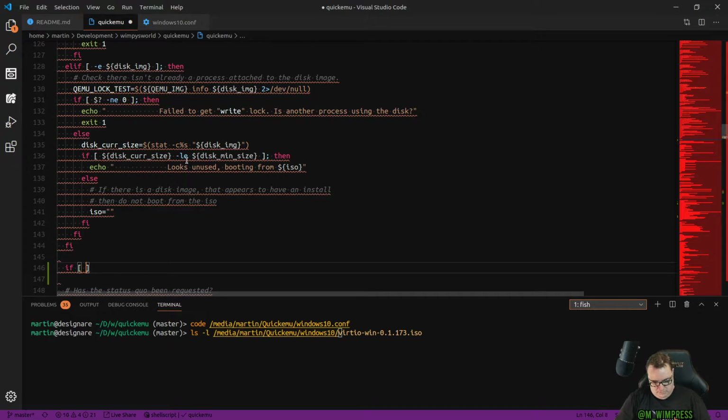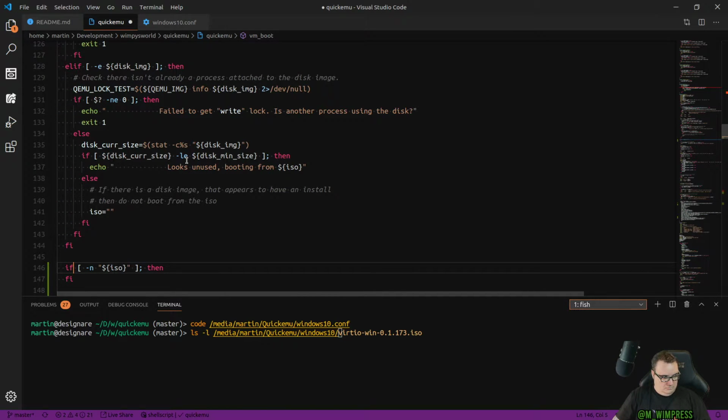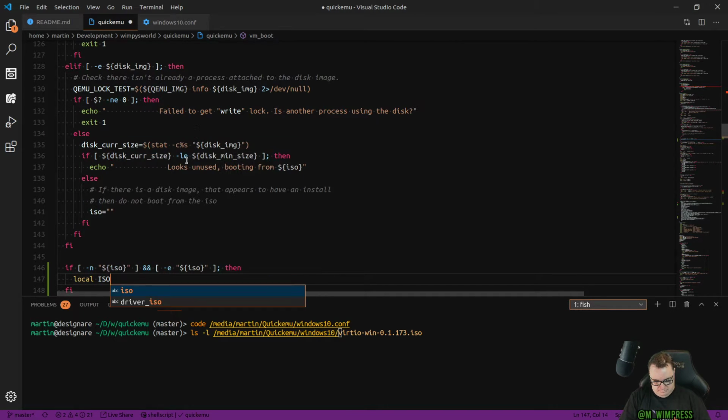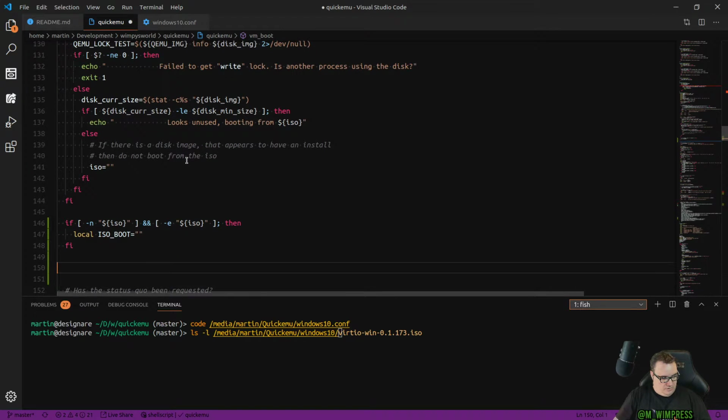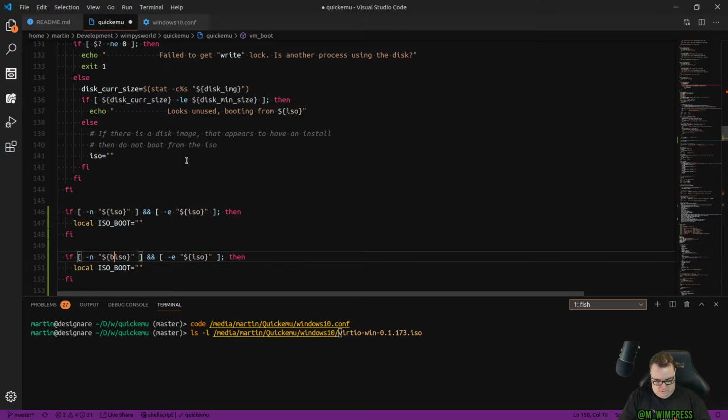So what we'll do first of all is say if the ISO path has been set, and it exists, then we'll create a new thing called, we'll create that, and then we'll create exactly the same of that, which is, did I call it boot ISO?